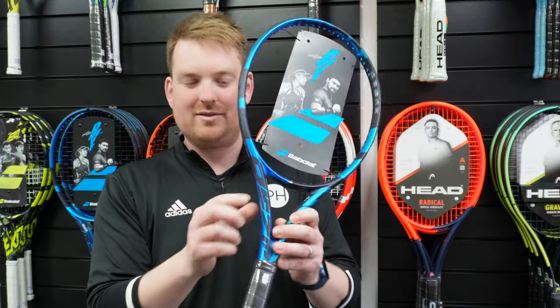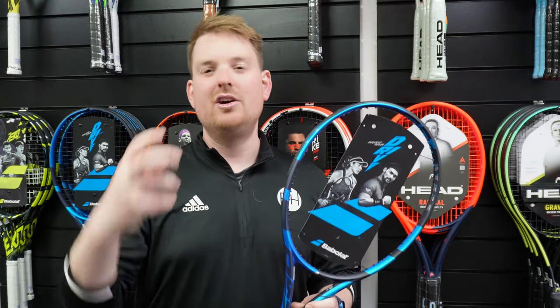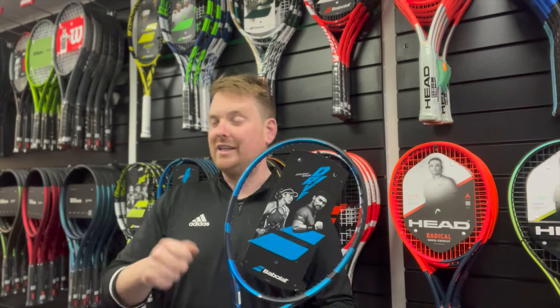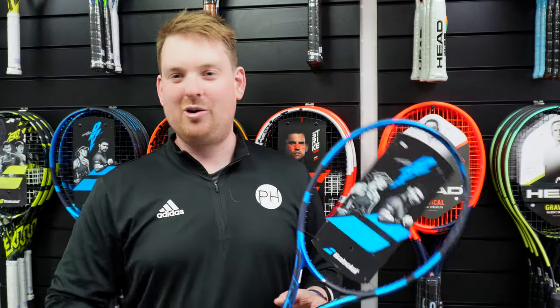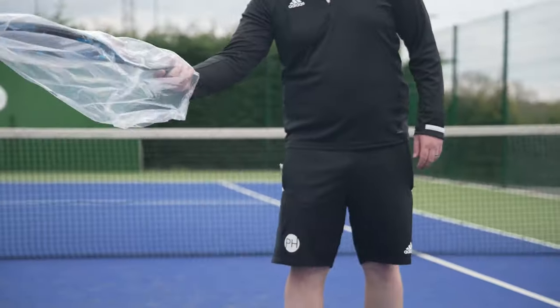As you can see, the frame's very thick and round, which gives it structure and strength. So you get a lot of stability when you contact the ball, and it's that stiffness on contact that gives you access to the power. So that's kind of what we're going to be looking for. We're going to go on court with our team of coaches, we're going to test it out, and we'll let you know how we get on.